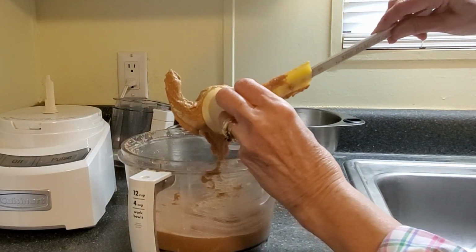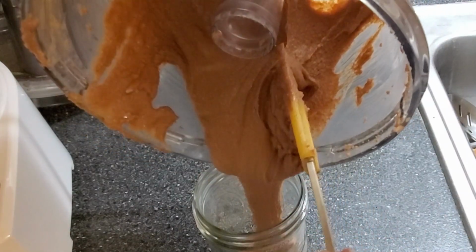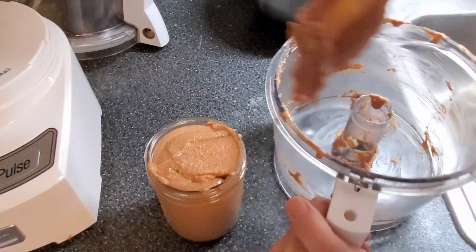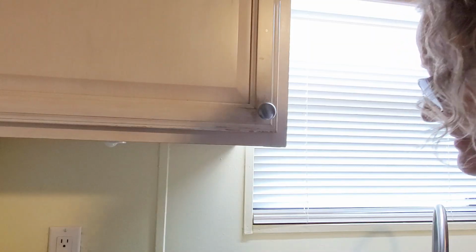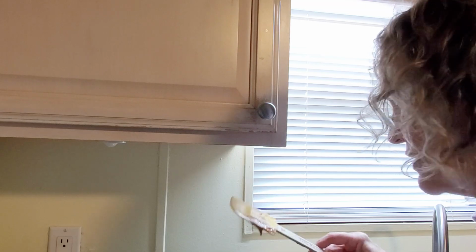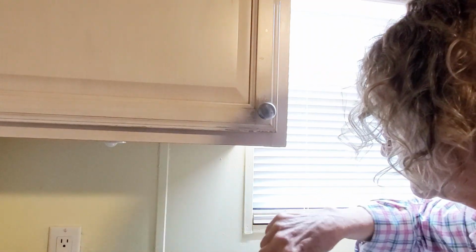Of course, I want to scrape every last bit off the blades. That is a real precious jar of peanut butter. So you see the 2 quarts of peanut butter are going into just 1 pint jar. And it won't quite fit. So I got to do a taste test, you know. That is so good. You just wouldn't believe it. Wow.